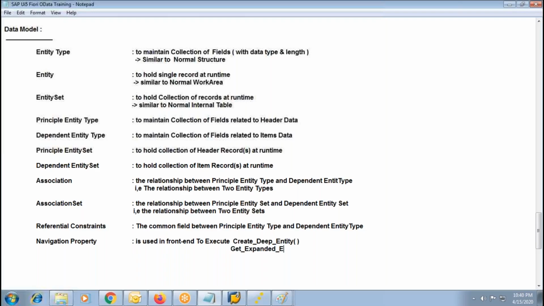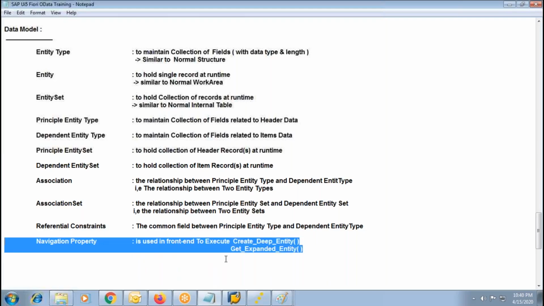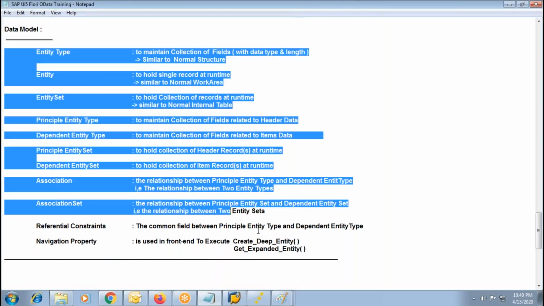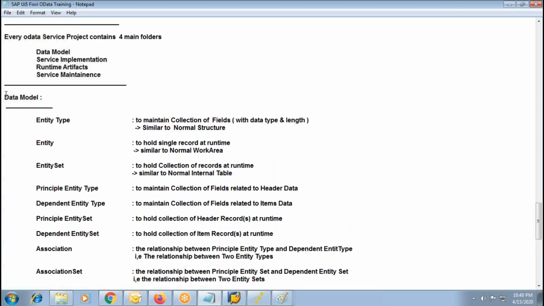So in order to execute these types of methods, we have to make use of navigation property. That is compulsory. When I use it practically, I'll give more clarity about this. No need to worry, because this is totally interrelated between front end and OData. So these are the options that we have to be familiar with before we develop the first service. All these options come under the data model.